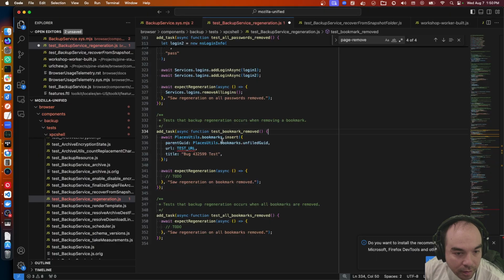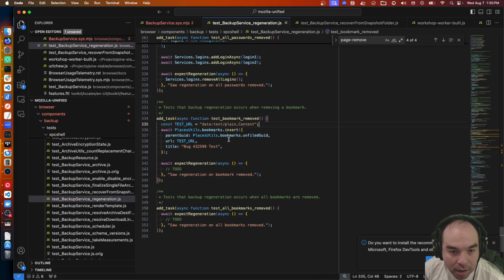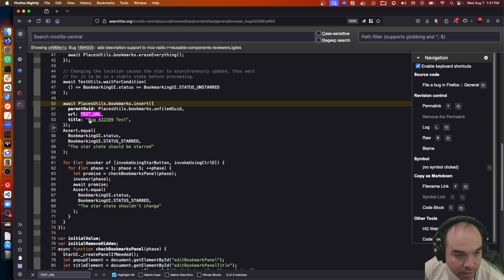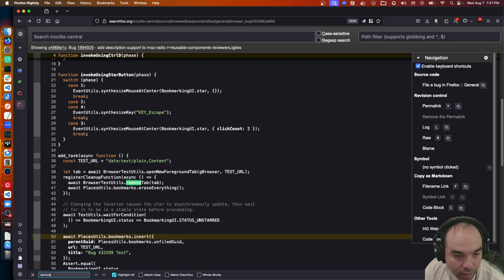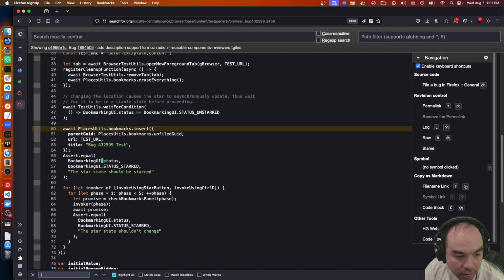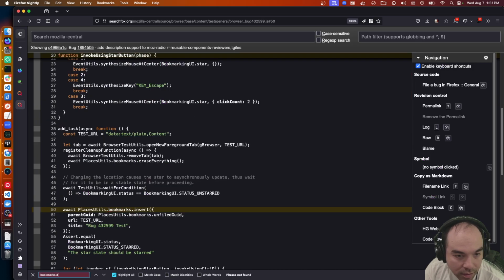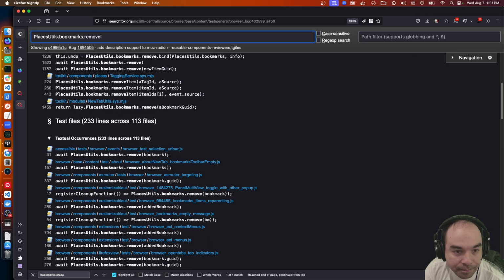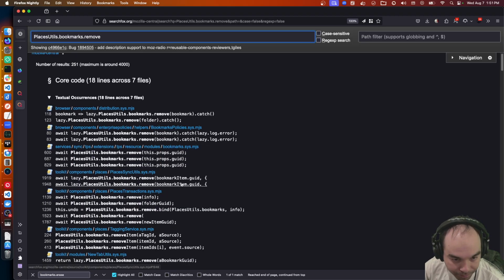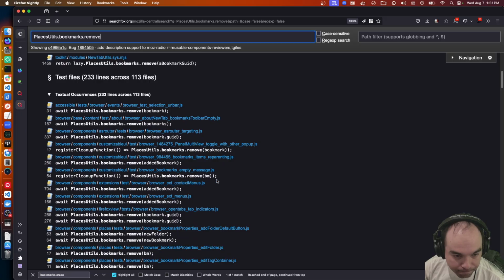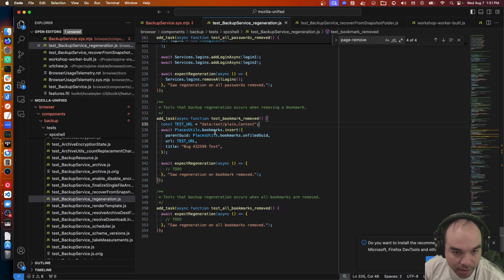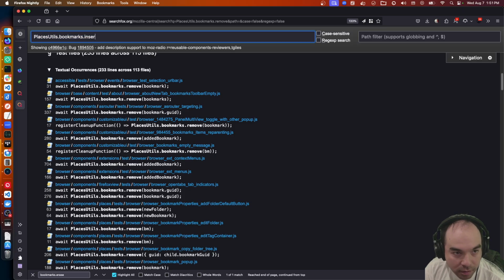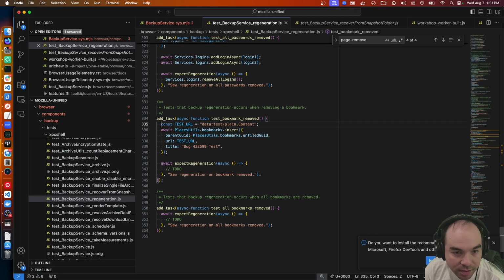Sure. And then what's test URL used for? Can I use it for removal? Remove. Erase everything. That's good to know. Utils bookmarks dot remove item. Remove and then bookmark GUID. Okay. So does bookmarks insert give me back a GUID? Yes, it does.